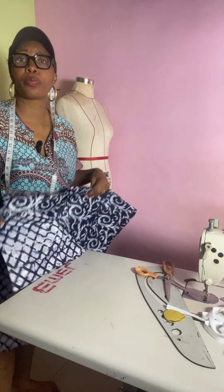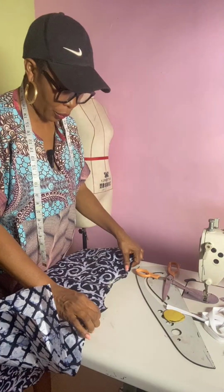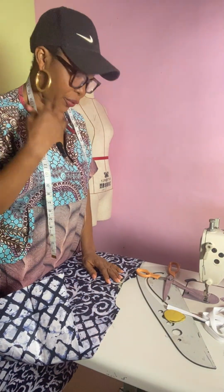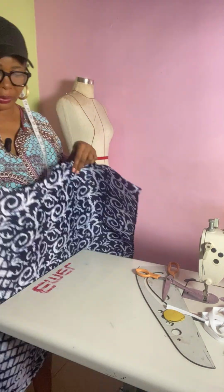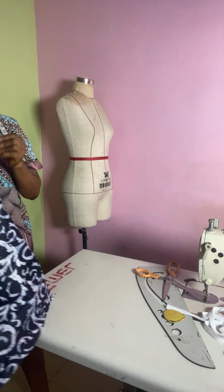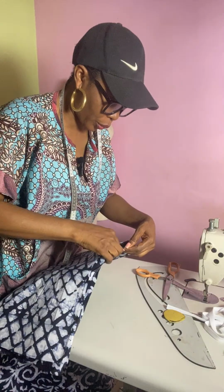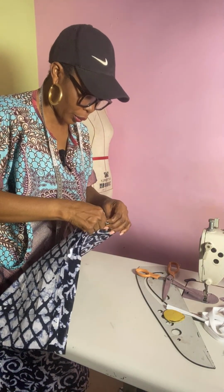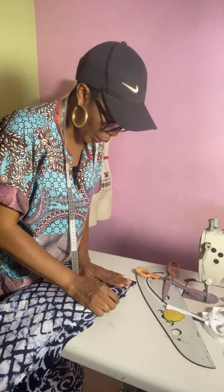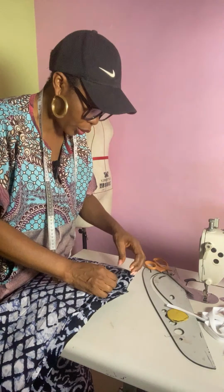So now from these two pieces, I'm going to pick one piece to use for my front neckline. Basically, for the front neckline, you can see the neckline is the same. I'm just going to make it a little bit deeper. So I'm just going to come down a little bit. For the depth of this neckline, I want to increase it. I used 1.5 inches earlier. Let it be like 2 inches.